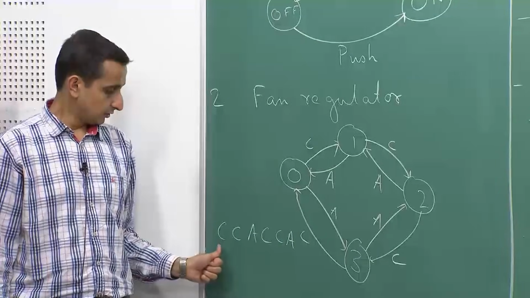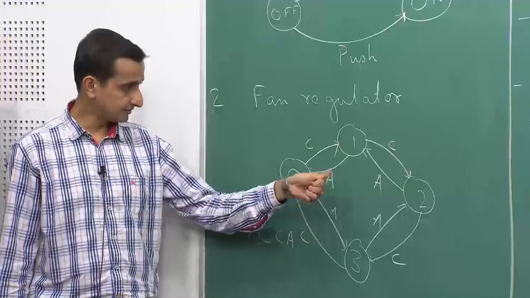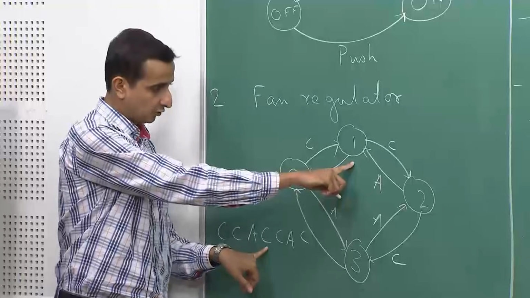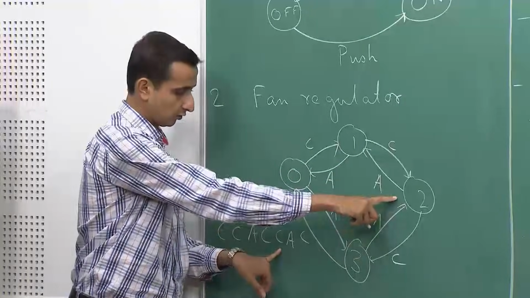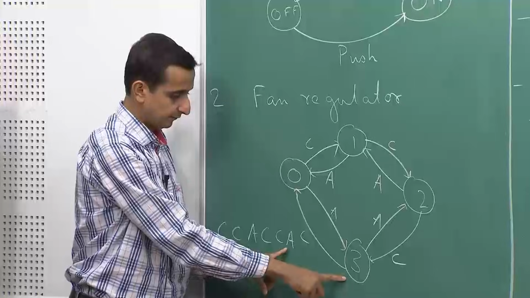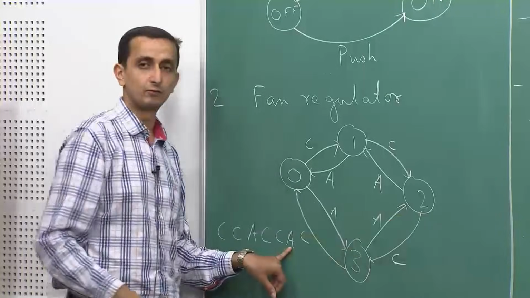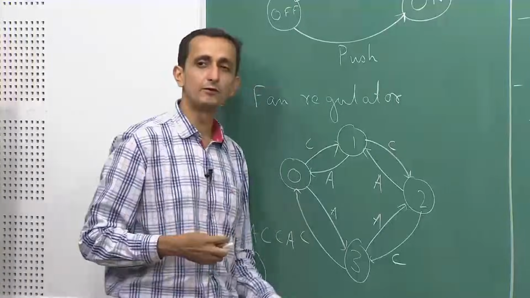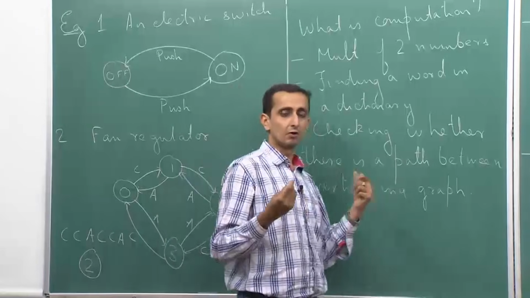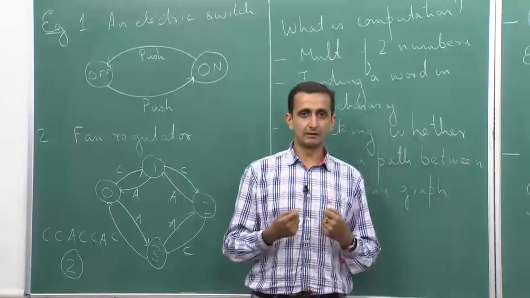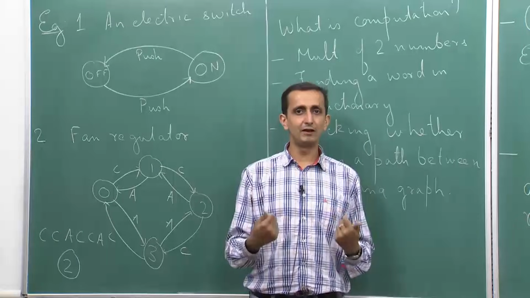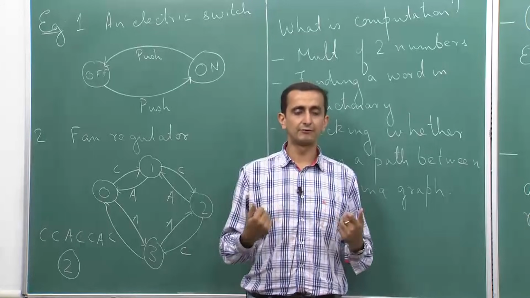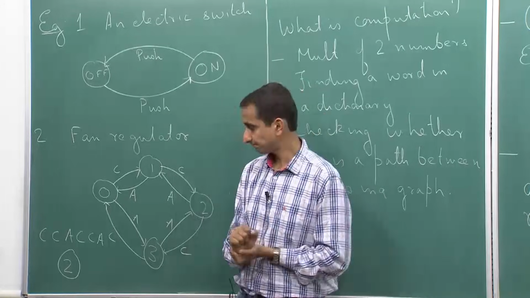So, after going clockwise, clockwise, anti-clockwise, we will be at state 1, and then again we go clockwise, we are at state 2, we go clockwise, we are at state 3, we go anti-clockwise, we are at state 2. Okay. So, we end up at state 2. Similarly, you take any other sequence of clockwise and anti-clockwise operations, it will give you a unique state in which you will end up after you perform those operations.